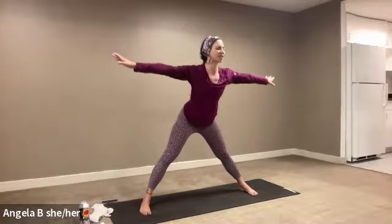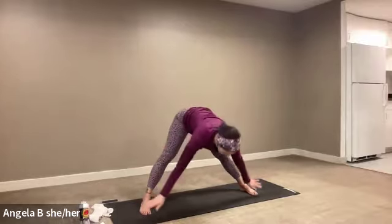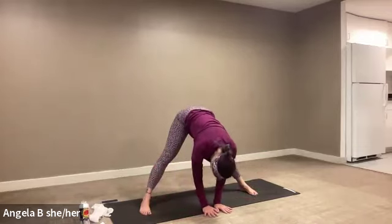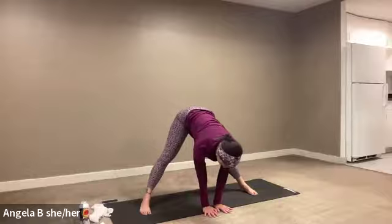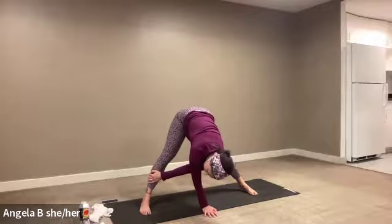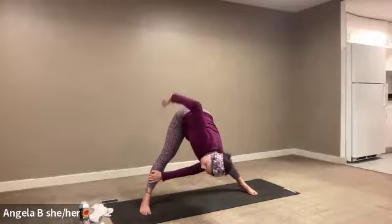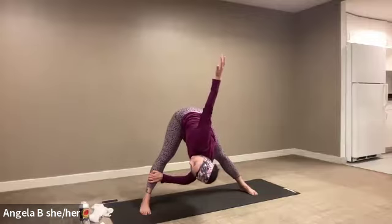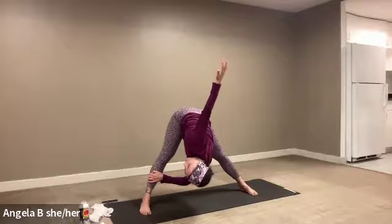Unwind, straightening your front leg, turn your toes to the door. Exhale, hinge forward, bring your hands all the way down. Lengthen your spine into a flat back. You're going to take your left hand and reach for your right shin or ankle. Bring your right arm either up to the ceiling or to your hip, deepening the twist.